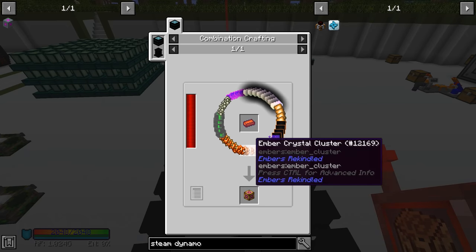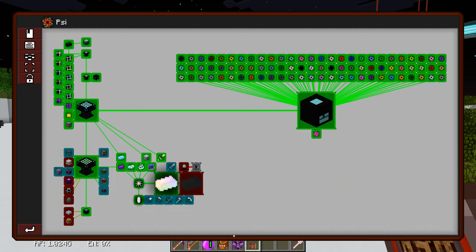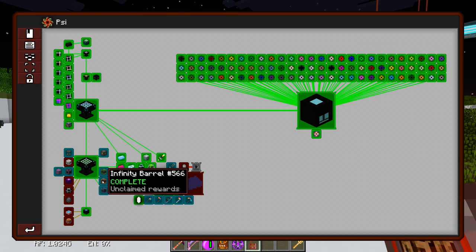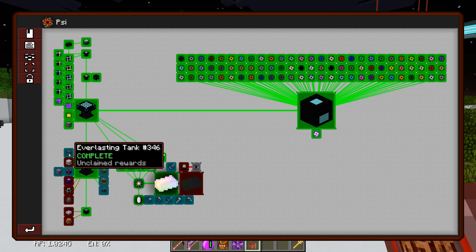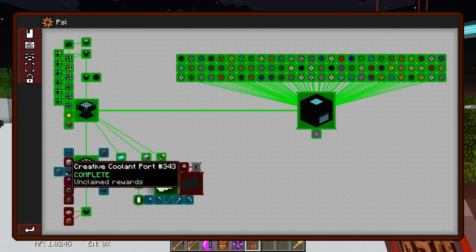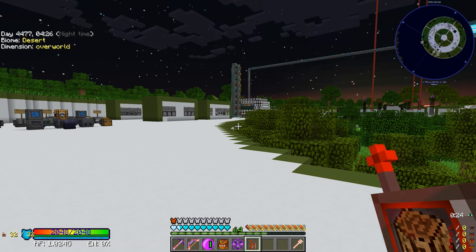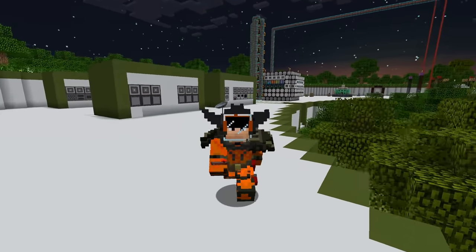Yeah, so you know what, guys? I think we're going to go ahead and call it here. We knocked out a few different creative items today. We did the infinity capacitors, the barrel, the tank. We did the everlasting electricity from MagneticraftÂ, we got the everlasting tank from Mekanism, and both of the creative items from Extreme Reactors. I would say that's a pretty good episode for today.